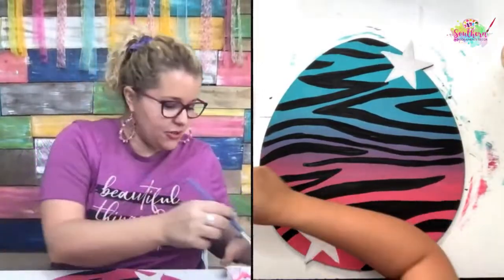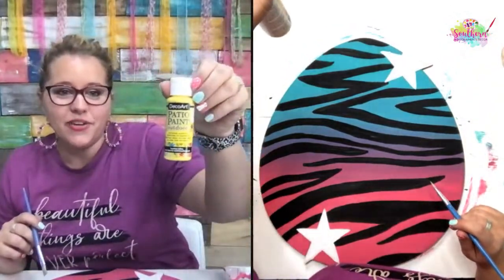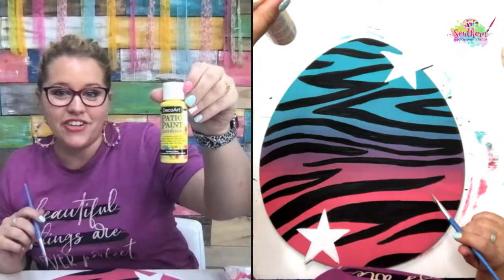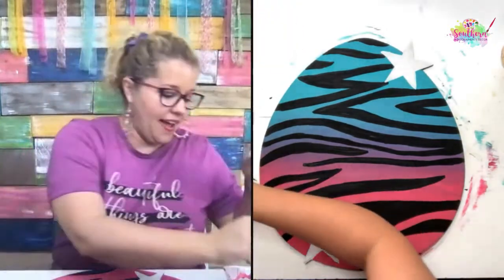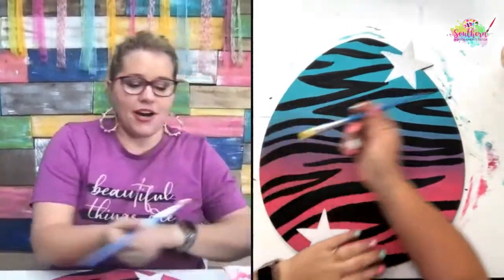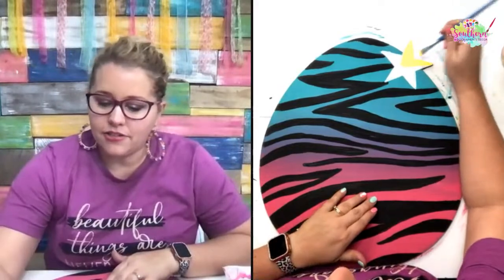Okay, now let's go to our yellow. I'm using patio paint in Sunshine Yellow from Deco Art. And this one covers way better than any other yellow that I've ever used. So if you don't have that particular kind of paint, you may want to try it. The Sunshine Yellow is really nice and bright and has awesome coverage.